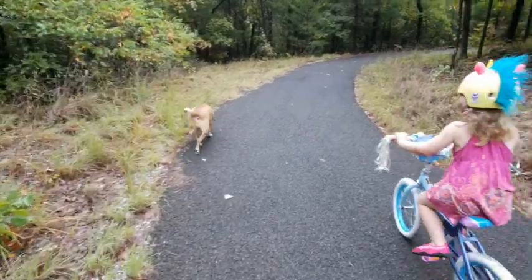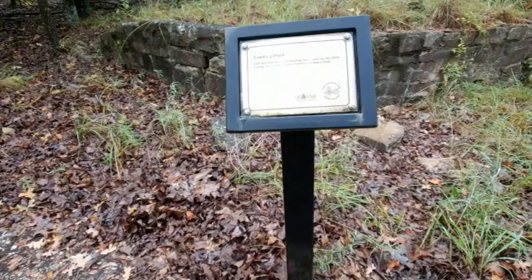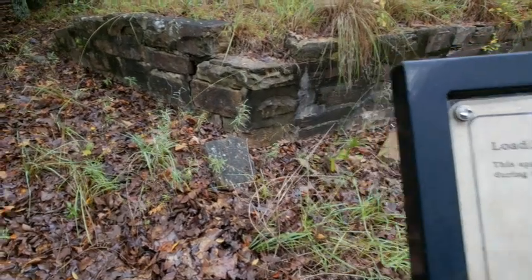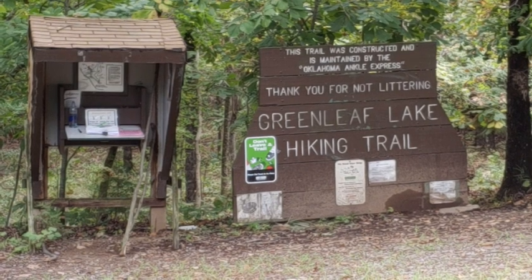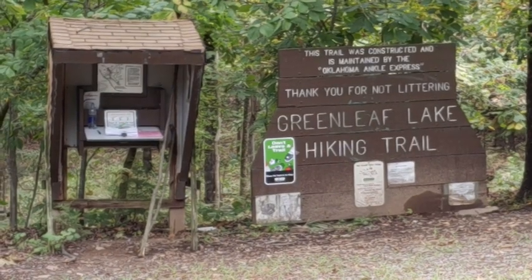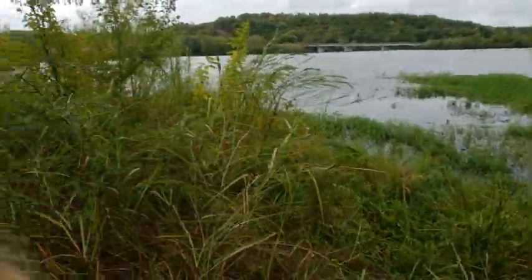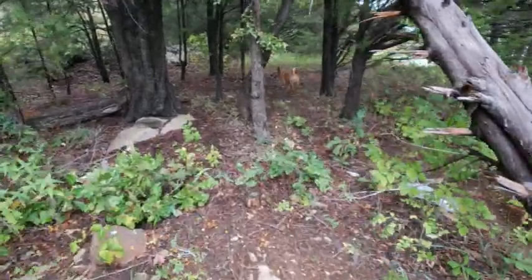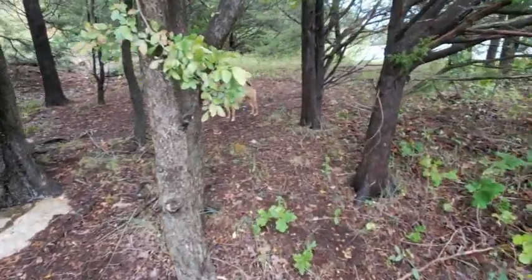Greenleaf Hiking Trail is also called Greenleaf Ankle Express Hiking Trail. This trail is approximately 18 miles long, goes deep into wooded areas on the east side of the lake. It consists of one large loop that can be broken down into a north and south loop. It is intended to be taken in a counterclockwise direction and is considered intermediate to expert level. It does have two overnight primitive campgrounds and a swinging suspension bridge on it. The suspension bridge is being rehabbed right now, so that portion of the trail is closed while we're here.